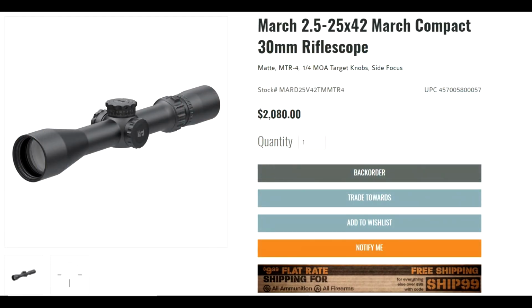In summary, I view the March 2.5 to 25 as the perfect air rifle scope. Its compact size will fit any gun you want to match it to. It's got plenty of adjustment range, crystal clear glass, turrets that are perfect at tracking, and that is extremely rare. That's another thing that maybe the Nightforce probably wouldn't be perfect at.